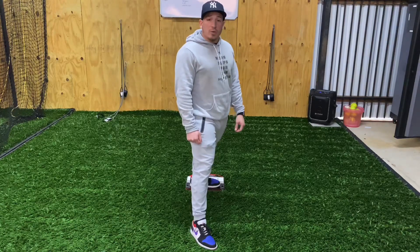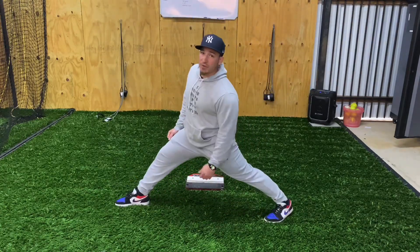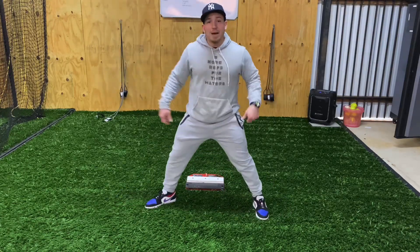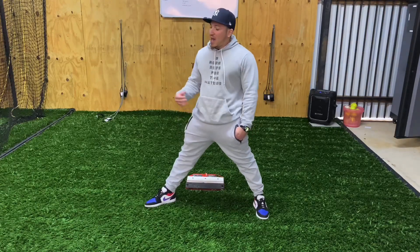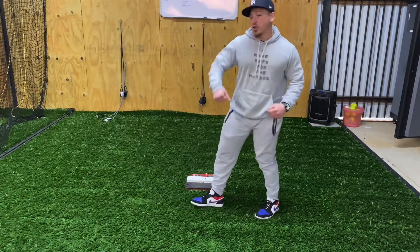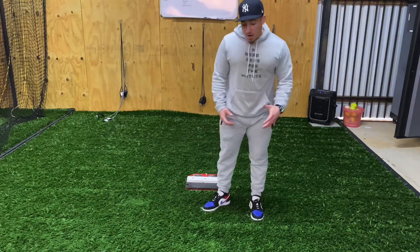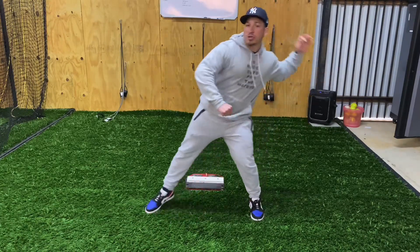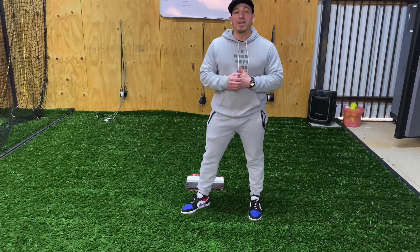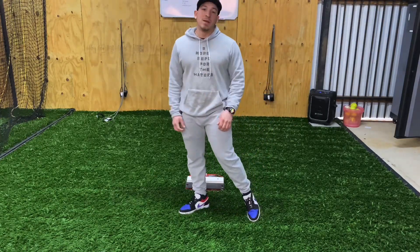The other thing we want to talk about is how far out you get. Sometimes athletes want to stride way too far out, or old-school coaches might say to their kids, hey, get out the length of your body. What I want you to think is: if your athlete cannot lunge that far without falling, we don't want them to get that far out. Less is better. You can still throw the ball pretty hard from a shorter stride versus getting all the way out there and trying to throw. So start your athlete off with a somewhat short stride, get them to understand and feel that position, and once we have good control and stability, then we can see how much further they go out. They don't necessarily need to go out that far to throw the ball hard.